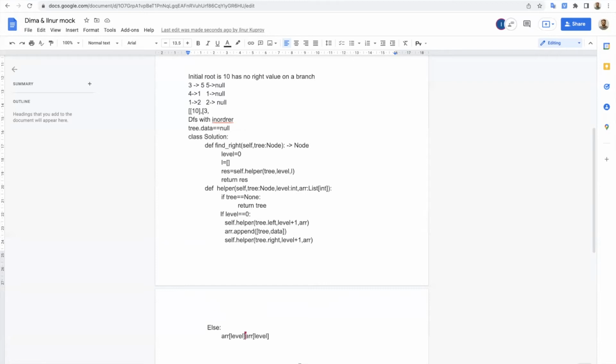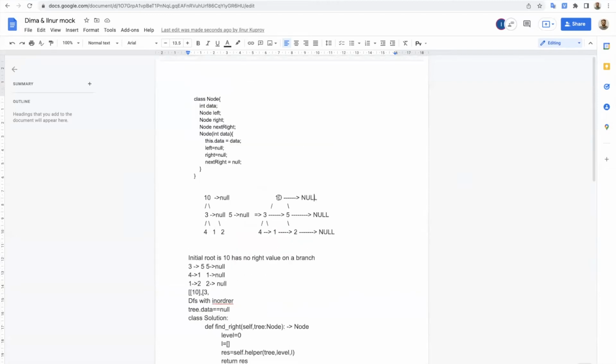Excuse me, could you repeat the question please? Yeah, if you go up, why we could? We have the class Node, basically a node of a tree, and we have an additional next right. Next right is linked to a node, so it's not an integer, it's a class.